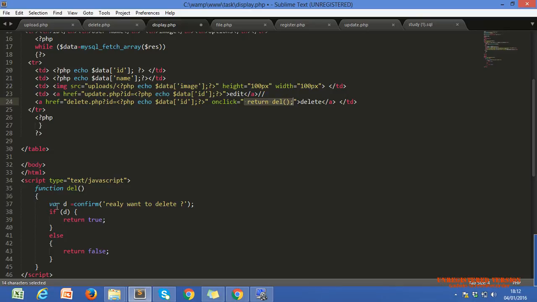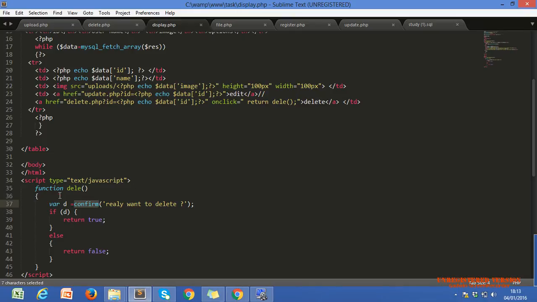Now if we call a function, we have to define our function or not? Yes, we have to define our function also. So we just define the function in JavaScript, with almost similar code in the function context, the JavaScript and the PHP. Sorry. And the delete, this is the user defined name. If you change the name, you can change there also. Delete, it will work the same. There is no difference.